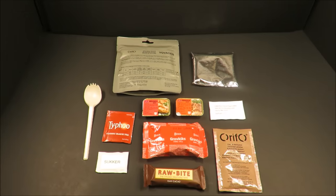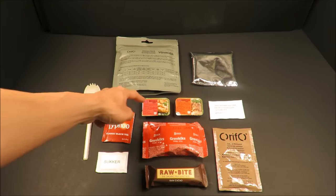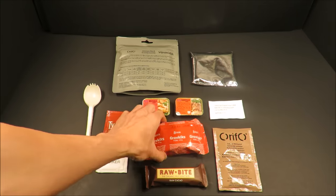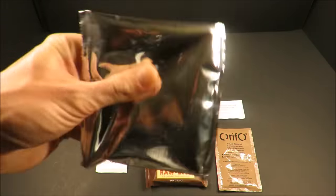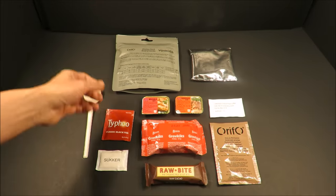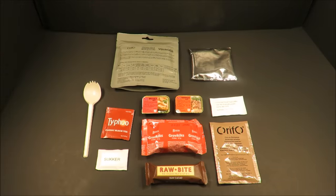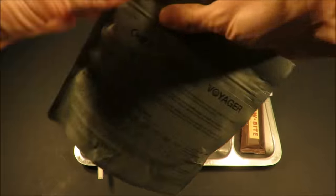Okay, and for breakfast, we're gonna be starting the day off right with that Raw Bite fruit and nut bar, that Brussels and farmhouse pate to go along with those biscuits, and then that interesting porridge. Cocoa beverage powder, coffee and tea, and that chocolate muesli. Alright, so let's get this out onto a tray. Nice, okay, so let's first start off with that muesli.